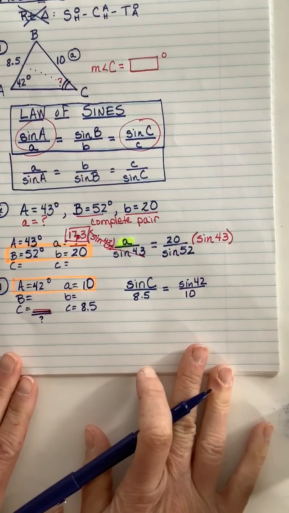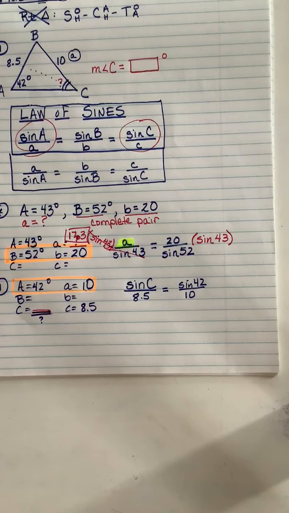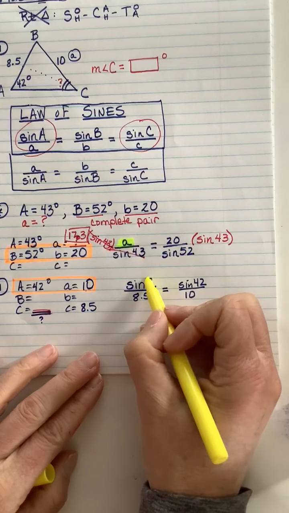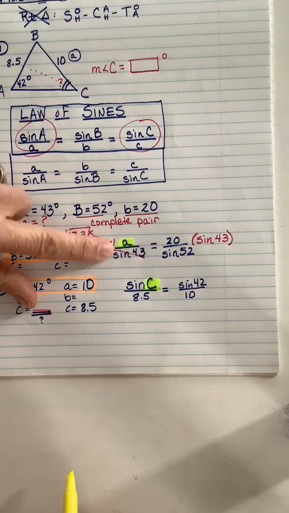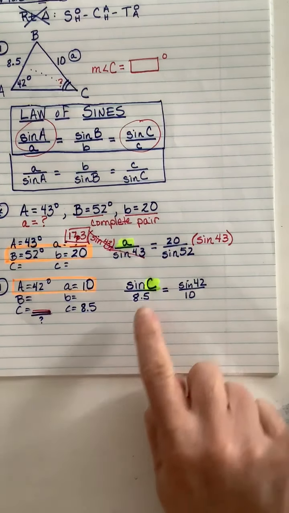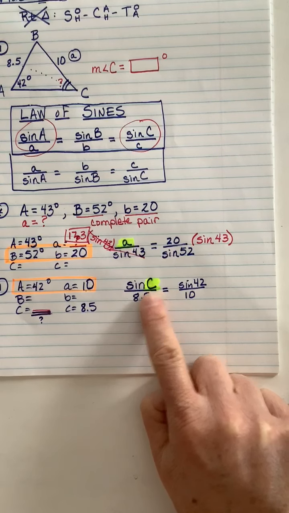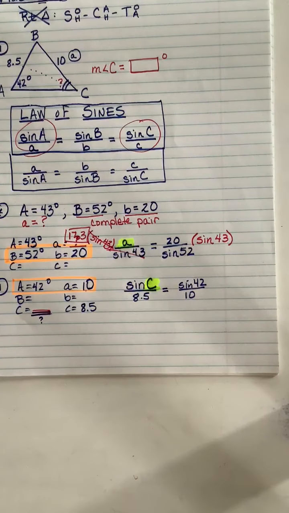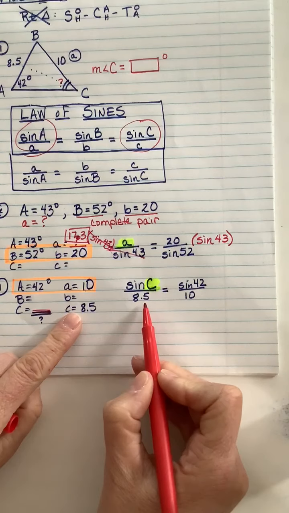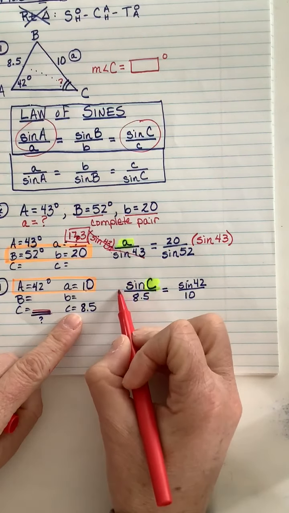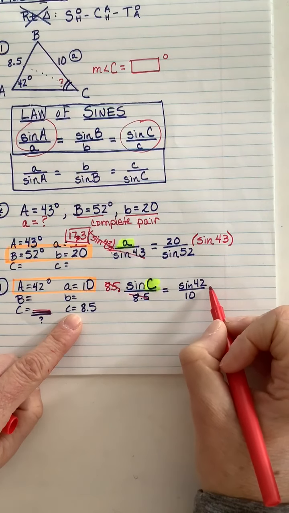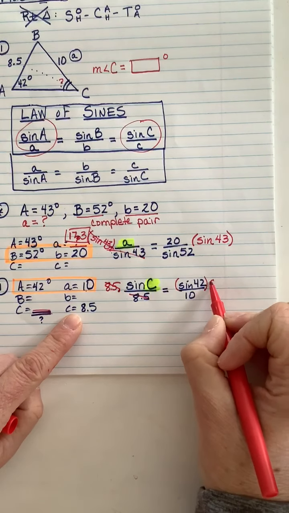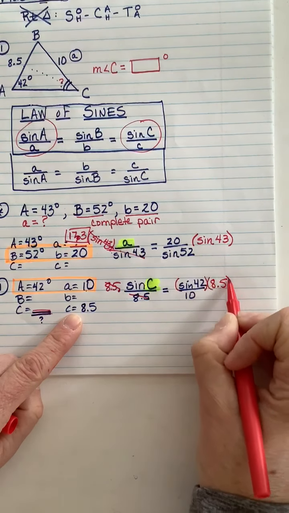All right, so we don't have too much experience with solving equations like this. It's been a while. As you can see, this one is a little trickier because my unknown isn't as simple as this one. This one we only had to undo one thing. This angle C is buried. So the first thing we can undo is that 8.5. Same process as above. How would you undo divide by 8.5? Multiply, inverse, which means on this side, I'm going to keep sine of 42 here. I've got my 8.5 multiplying.